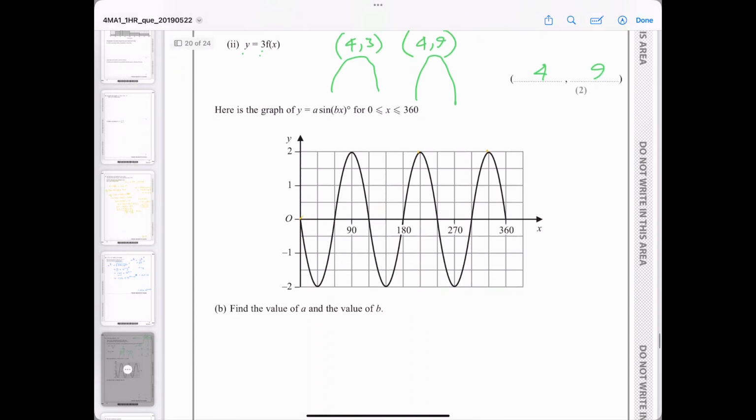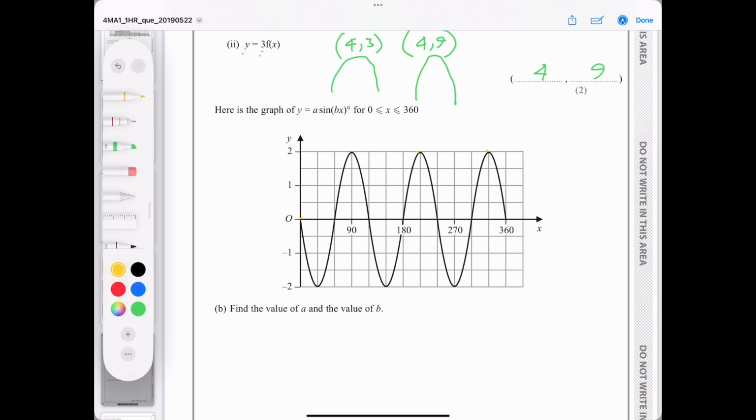Right, here's the graph of a sine bx degrees, and it's between 0 and 360. Now the issue for me here is that that is not a sine graph at the moment. The reason it's not is that a sine graph only goes between 1 and minus 1. It goes up to there, goes through there, goes down there, and it goes down here. So you have to do any of these things, just draw in what the graph should look like. Looks like that. Well, it would do.